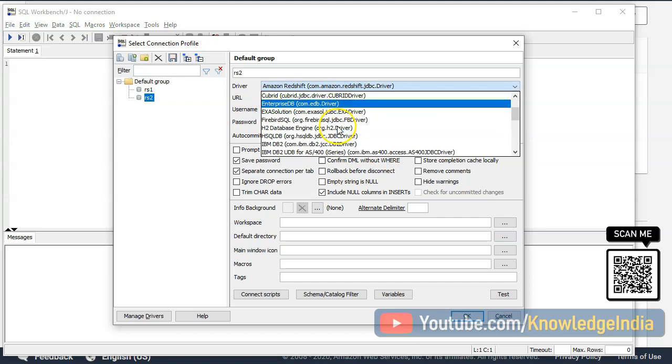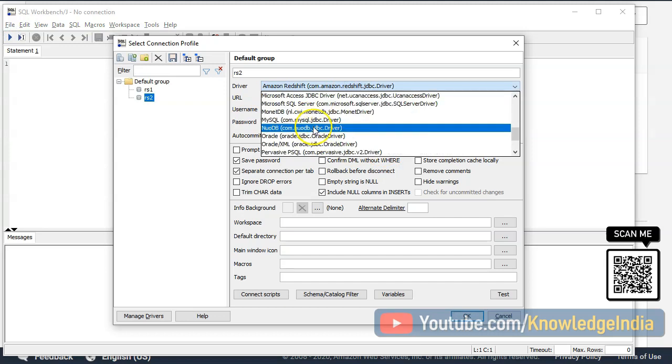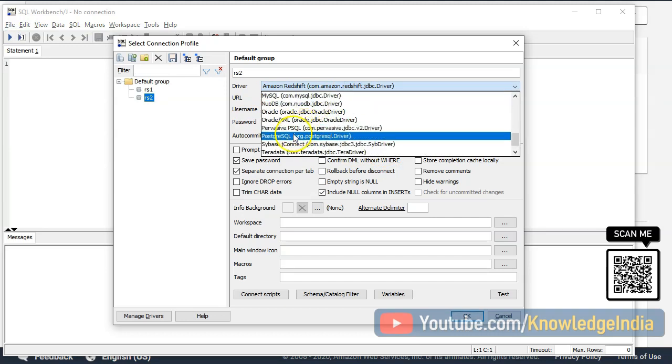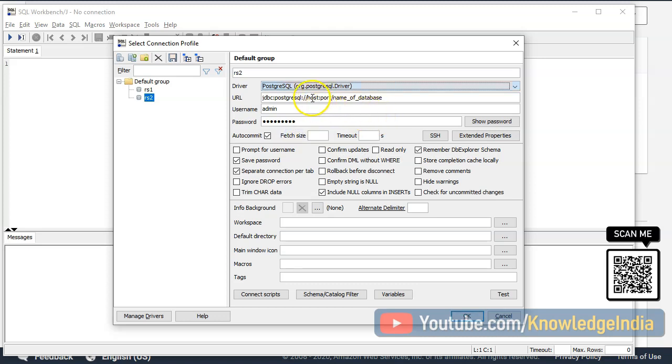We want PostgreSQL. And you can see in this JDBC URL, for the host, you need to put this endpoint. The port is 5432. And the name of the database we had given was my database. Postgres was the master username, and the password I had given, so I'm putting that.